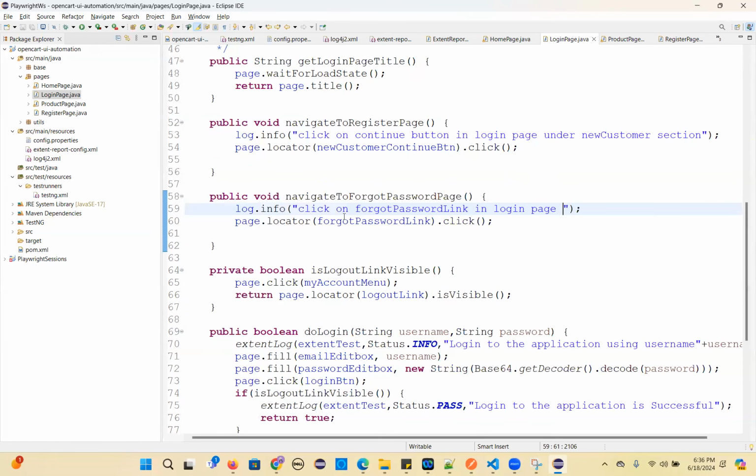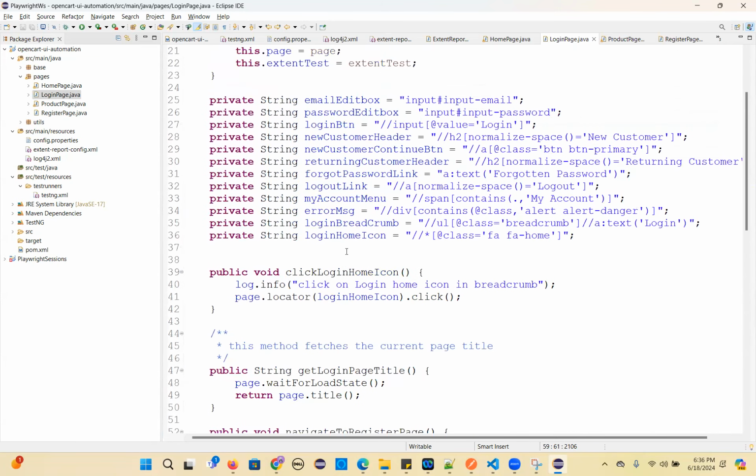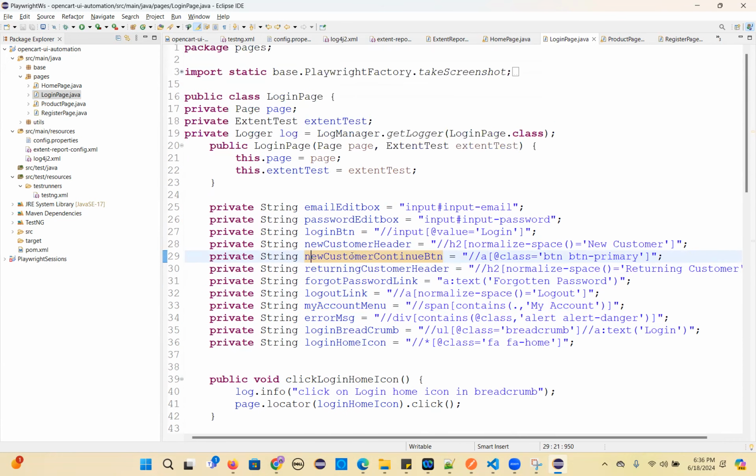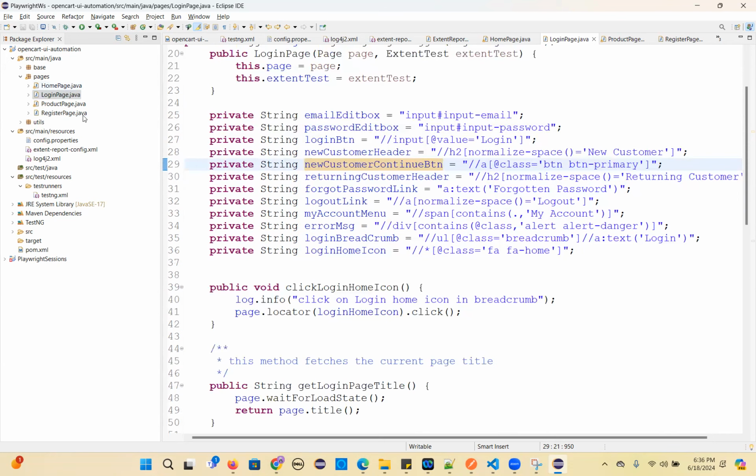Okay. So that's all the methods we developed, almost all the methods. So navigating to forget password page, returning customer, and everything covered. Yeah, perfect. So now login page is ready. Home page is ready. So products page is ready.